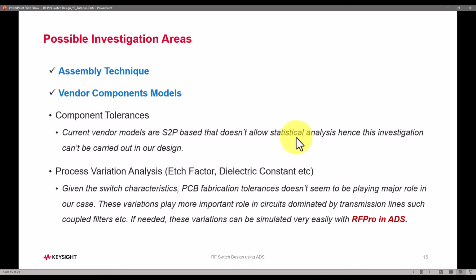That means you cannot perform statistical analysis to take care of the impact which might be caused due to component tolerance. So I'll give you another tip, although it's not written on this slide.